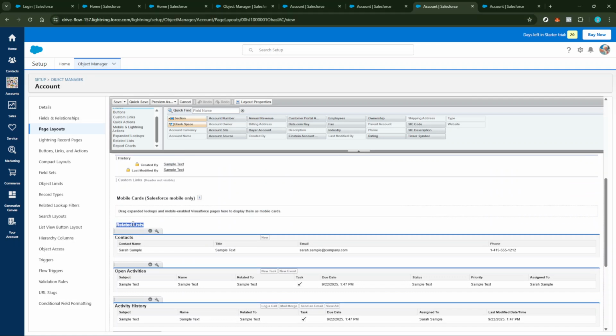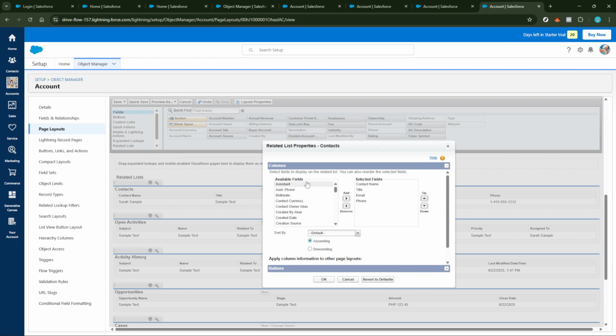Spot the wrench icon on the related list and give it a click. This little tool is similar to a settings menu for your related list. Upon clicking, you'll be exposed to the options available for customization. Here's where you add your custom button. This step is crucial as it allows you to incorporate functionality specific to your needs directly onto your related list.